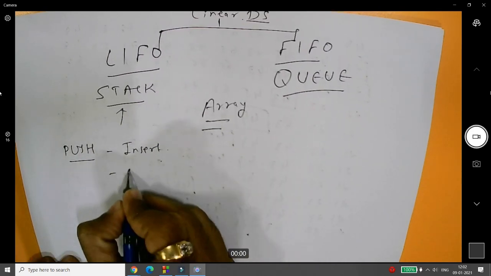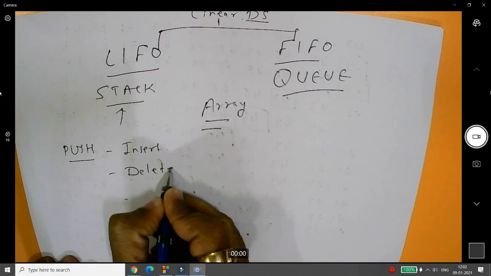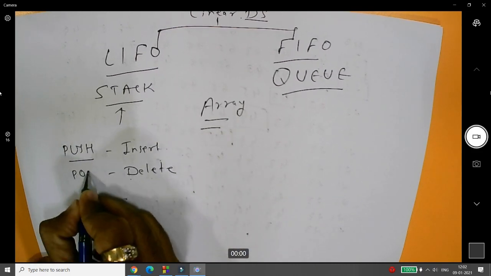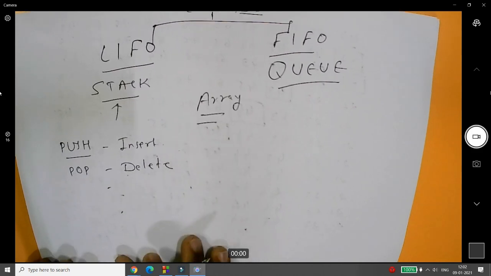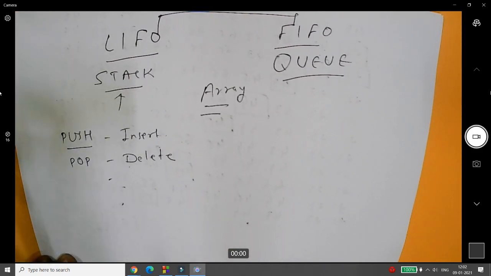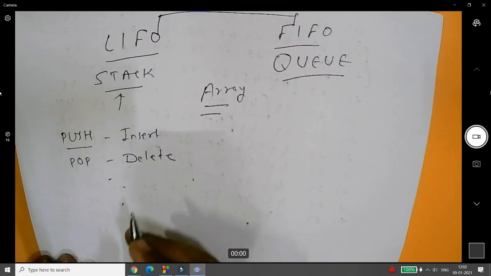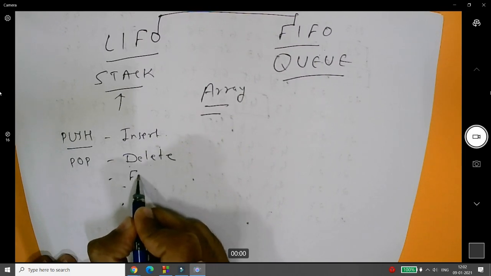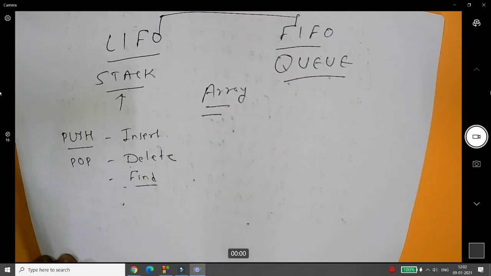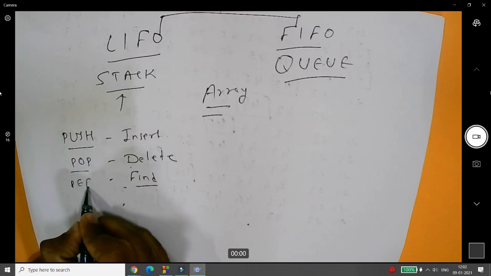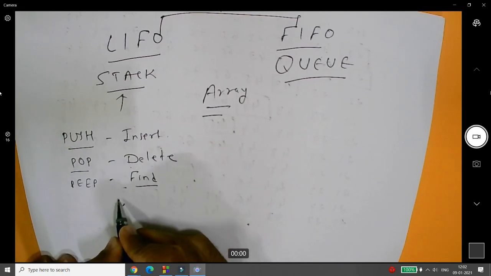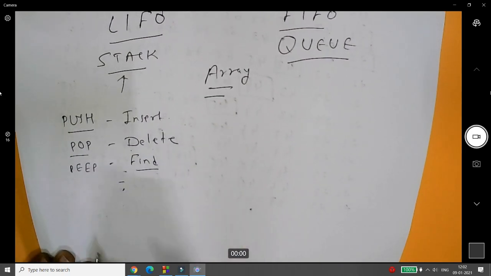If you want to delete the data, then in a stack it is known as pop. If you want to display the data, then it is known as display. Now suppose you think, sir, I want to find some data, at which position my data is available, then in data structure it is known as peep. So you can find your element at the nth position.